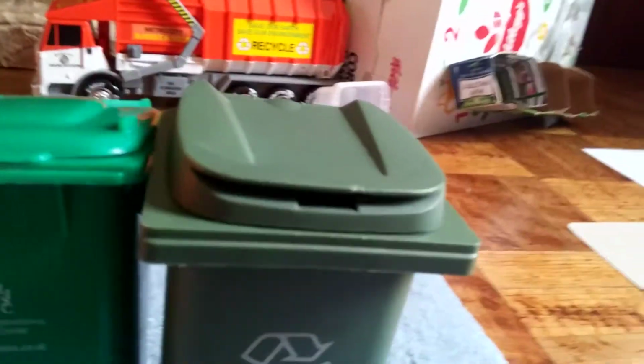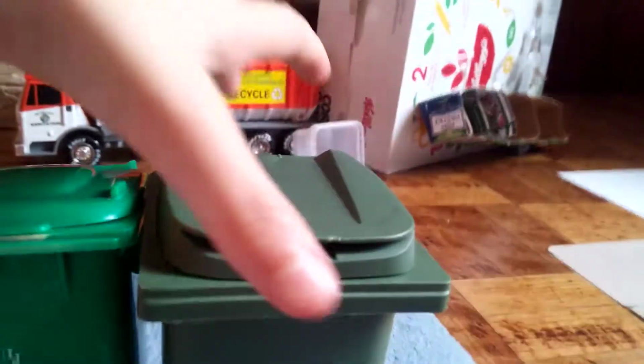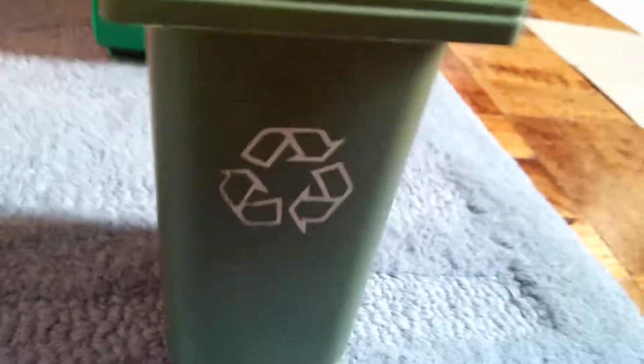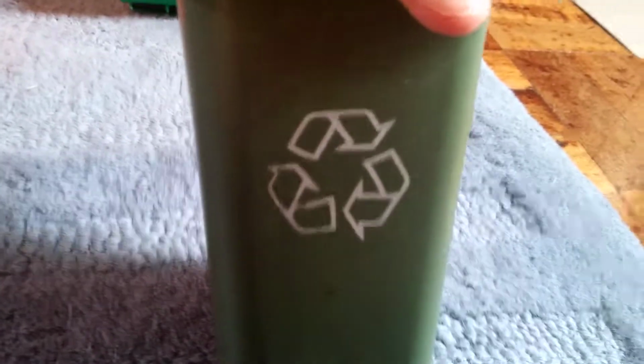So first, I do not know what the bin name of this one is, but this one I got for my birthday. It has lost a wheel, but that one should come back on sometime soon. As you can see, this one has been fixed on quite a lot of times. So then this one is in the recycling livery.